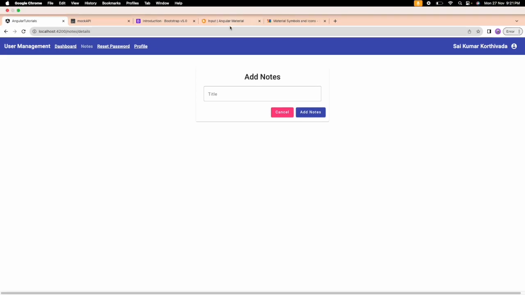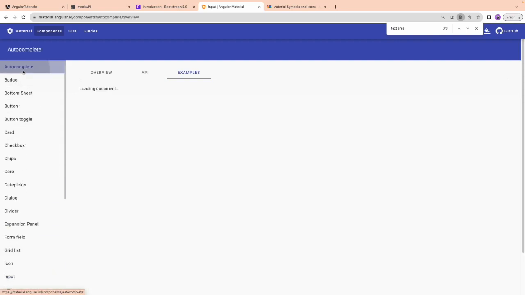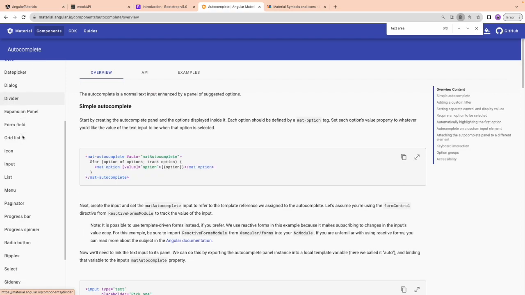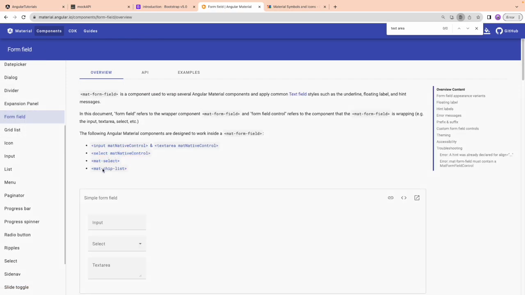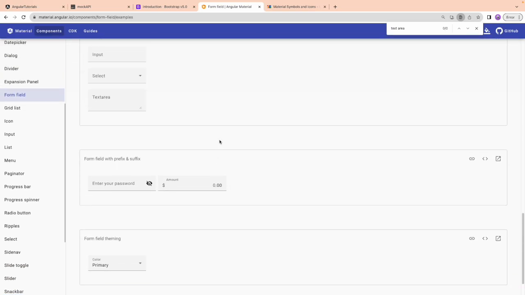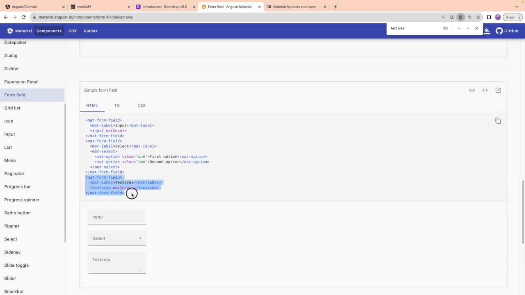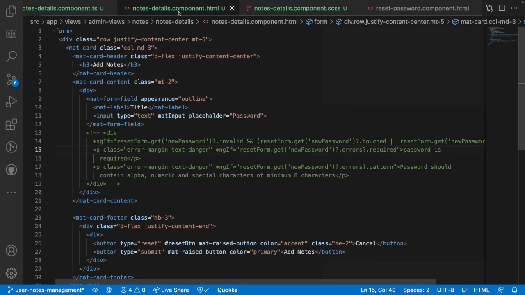So that's why what I'll do is just I'll go into our input, and search for the text area. So let me use Control F, text area. So we are not getting that directly. So let me check autocomplete and expansion form fields. So inside the form fields we have mat select, and let me check the text area part. So here you have text area. So I can use this text area. Let me get that text area, mat form field text area, copy this and go into our HTML part.